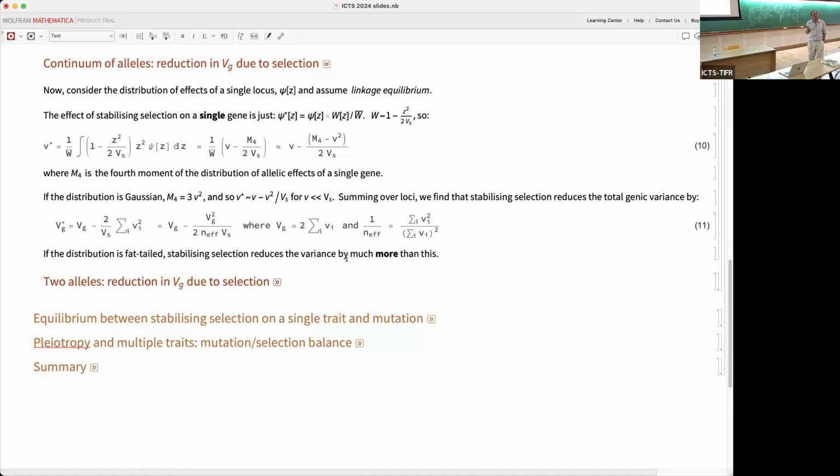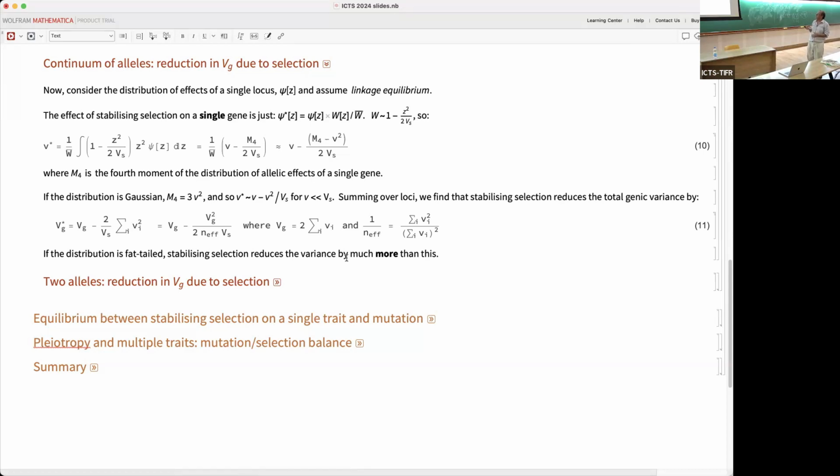And that's an important thing, because we'll find that you get different conclusions about maintenance of variation depending on the shape of the distribution. And what I'll be doing now is going through contrasting a Gaussian model, in which this fourth moment is just equal to 3 times v squared. That's just a fact about the Gaussian. Versus other models where there's a very fat tail, where actually what's happening is that we have a whole lot of rare alleles of large effect. And then this fourth moment is much bigger, and the reduction in variance, the effect of stabilizing selection, is much greater because you're eliminating these large effect alleles, large effect relative to the variance of this locus, not necessarily large in absolute terms. And so we get a different answer.